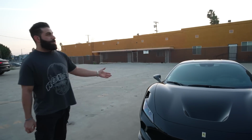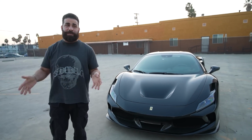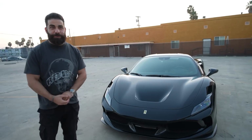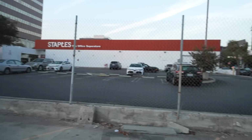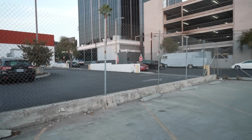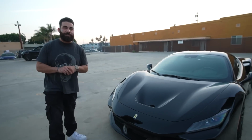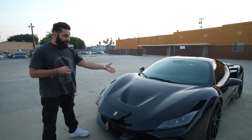So yeah, we are daily finding new areas around the shop. We don't go far away. We're actually about 1 mile away from the shop right now. Sounds like Sarkis farting. So yeah, there you have it. This car has 60 miles.